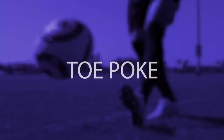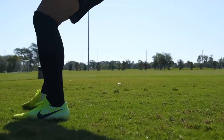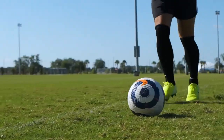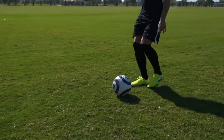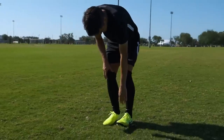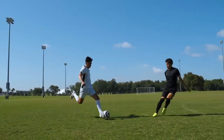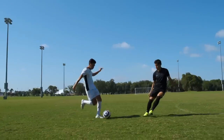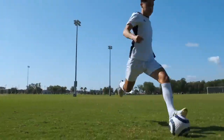The toe poke. When you were young, your coach probably told you not to kick the ball with your toe. And while most of the time this is good advice, sometimes when you need to take a shot quickly and the ball is a little too far out in front of you, shooting with your toe may actually be the best option. And if you do it well, you might be able to surprise the goalkeeper.